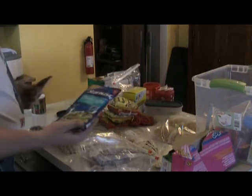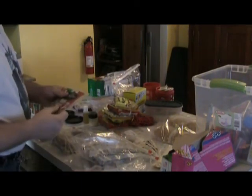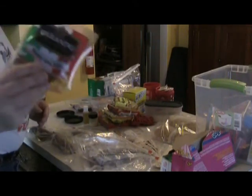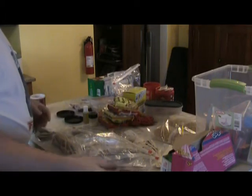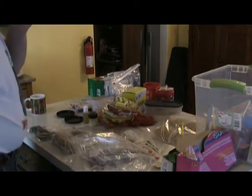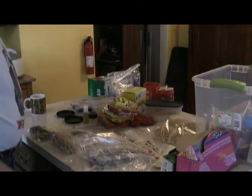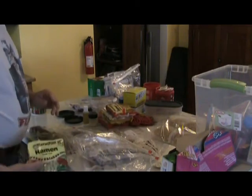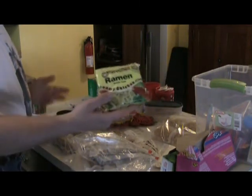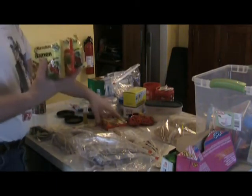That way you're able to just add a few of your own ingredients to it. Like these chunky light tunas, they have chicken. For lunch, I got some hard salami. Just got to make sure you keep an eye on your expiration dates so they don't expire while you have this stuff in storage. Excuse me, this head cold just hasn't gone away yet. But the vegetables I'll add to like my ramen to give it some extra flavor, nutrition, fill you up more, you know.